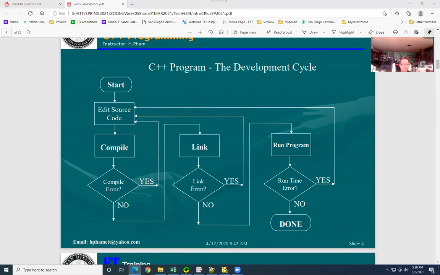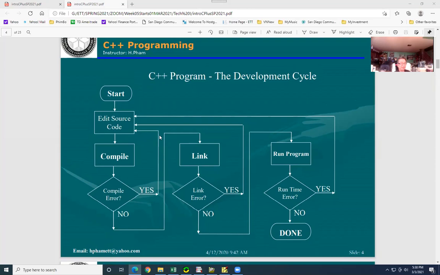After you're done, then you go to compile. The compiler will check to see whether you are following the rules for this software. It asks, are there compile errors? If you get an error, you go back to your program and try to fix it, correct it.